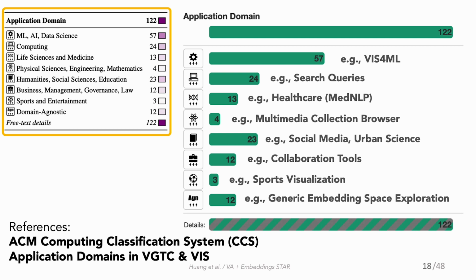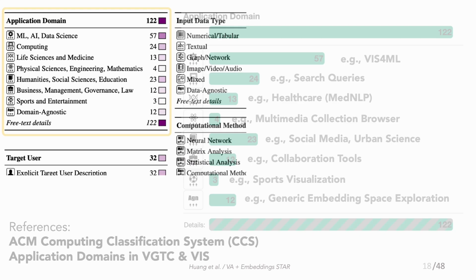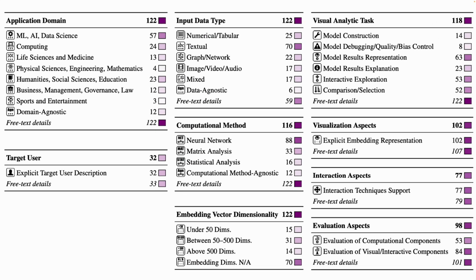For the statistics, you can see that we label a lot of papers on machine learning. It is not surprising, as word embedding is closely associated with so many machine learning models. Additionally, it is not a one-to-one mapping, so for many applications, for example, a visual analytics tool using a graph neural network for drug discovery, we assigned it into 2 categories. Here is an overview of our categorization consisting of 9 different top-level categories. A more detailed analysis and justification of our categorization scheme can be found in the paper.